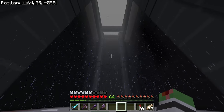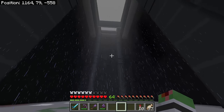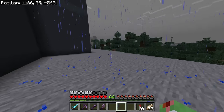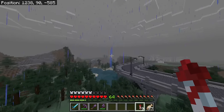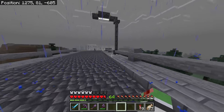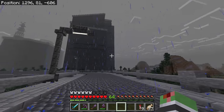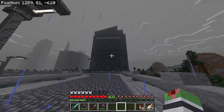Look at all the space we have for the lab that's not going to be underground — we're going to have labs up here too. It is two days later of gathering resources and building this. Just the structure — I haven't even gone through and added the details yet. And it is finished. It is raining a bit. As you can see, the very top piece I decided to add like a slant just to change it up. I like it.